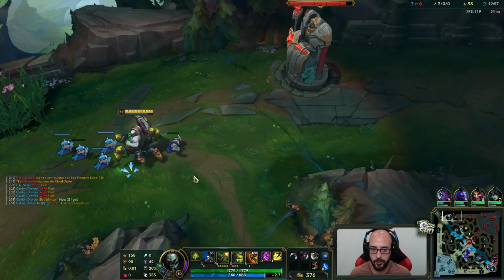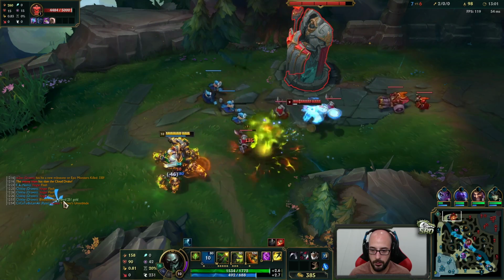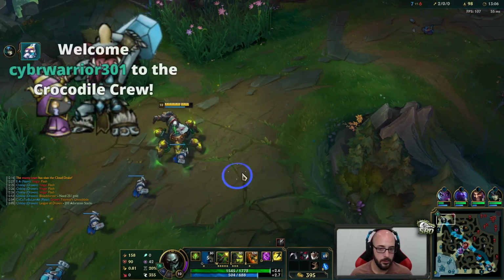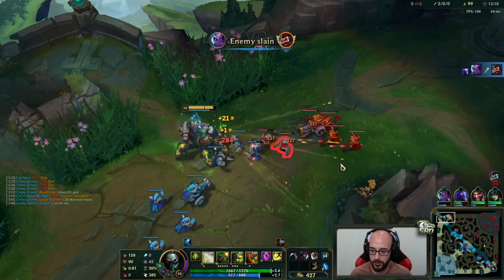The other thing you can do with your W after level 9 is this. Oh, I should have E'd him right there. If I E'd him, I would have won. He double jumped, so if he jumps in, he has no way to jump out, right?